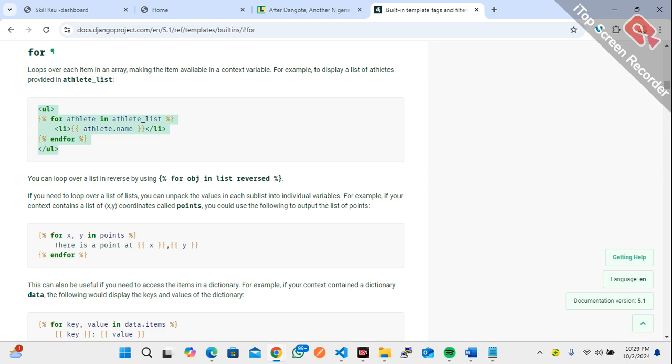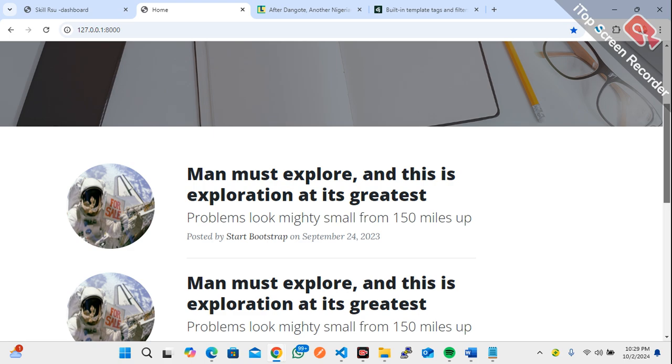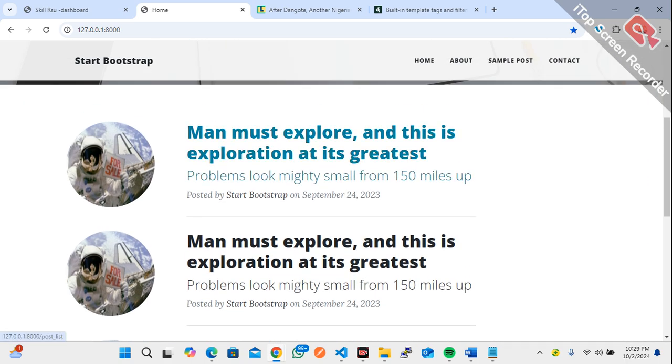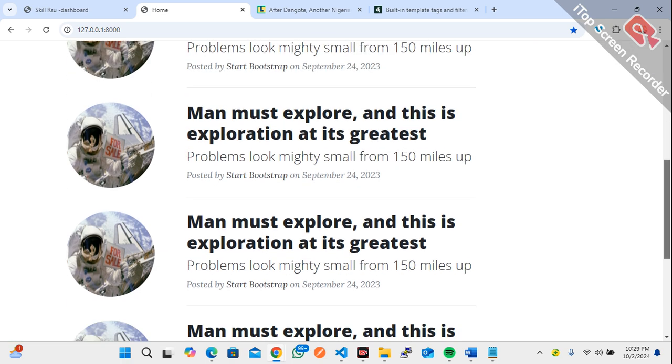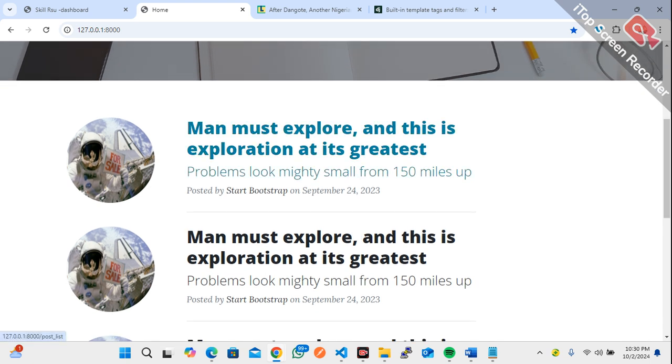Then let's go and check. So this will actually help us display how many items in the database that we have. You can see that we are having repeats of 1, 2, 3, 4. So we are having a repeat. It means that the item that we are looping into is for each item that is there, right? So have you seen what we are having here? Right? Are we communicating? So if we change the title now, everything will change. Now, what actually happened here is that it is giving us the whole item.